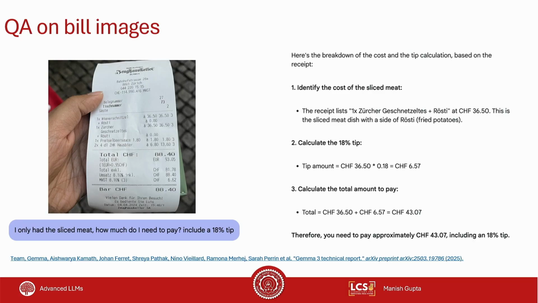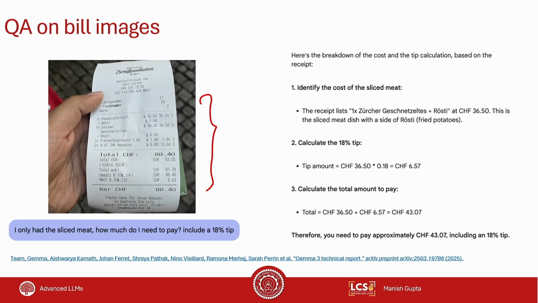So essentially, we did discuss this in the previous session as well, about document layout parsing and so on. But this is an interesting example in the sense that it does not just parse things, but also engages in a conversation based on the parsed data. So here is a receipt from some restaurant. And then this guy says, I only had the sliced meat. How much do I need to pay?